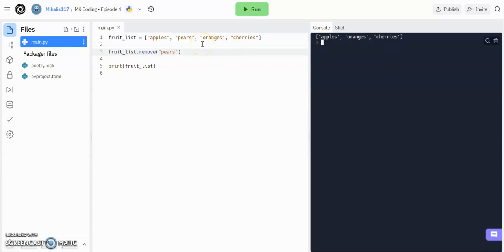Now, here's the tricky thing. What if we want to insert an item into the list? Now, insert and append might seem very similar, and yes, they are fairly similar words in definition, but if we actually insert an item into a list, what does that do? So, in Python, inserting items into a list gives us a chance to add, again, another item that isn't present in our list, or it can be present again. We will just have 2 of the same items.